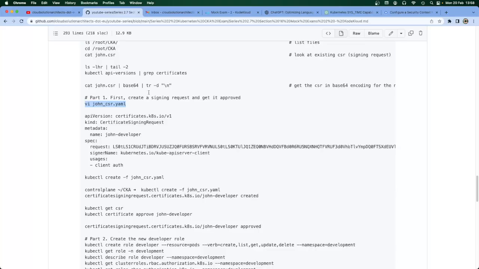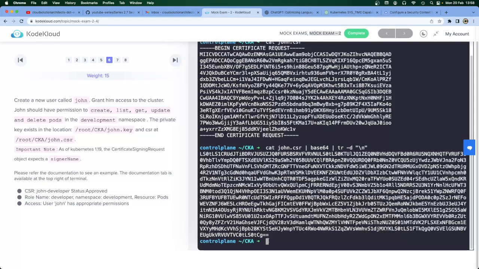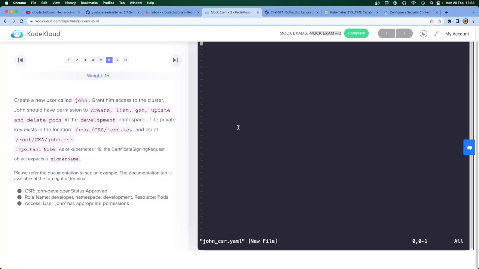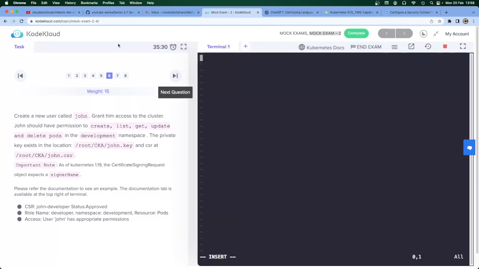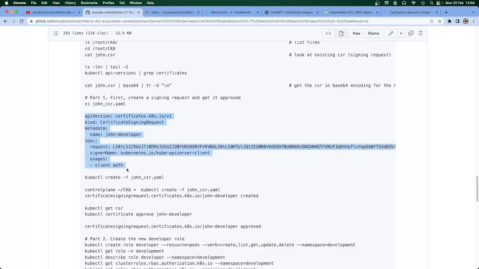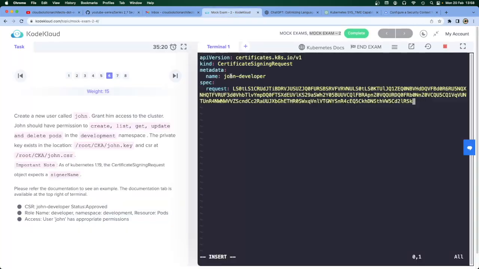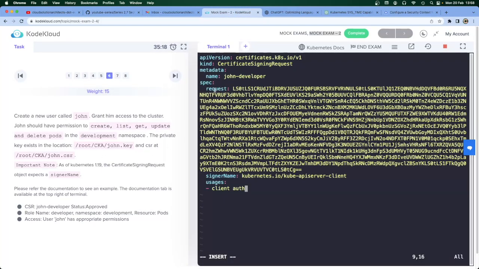So now is where we would want to create a file here, and put in the certificate signing request, and just make sure, as it said in the mock exam question here, that the signer name is important. As of Kubernetes 1.19, the signing request requires a signer name. So make sure that you have that listed as well.